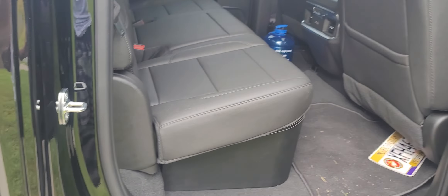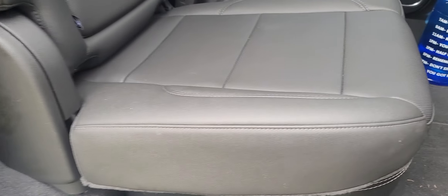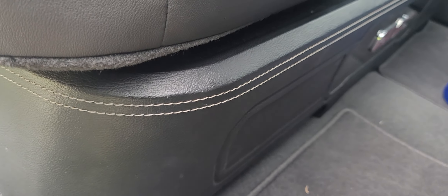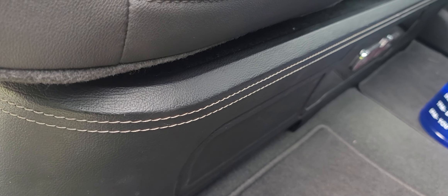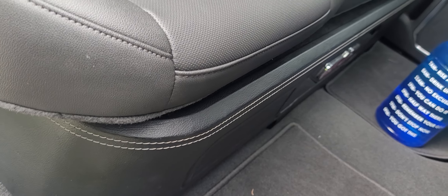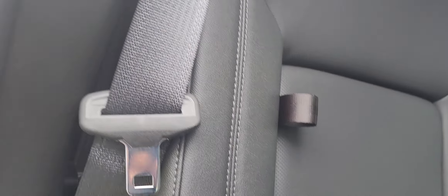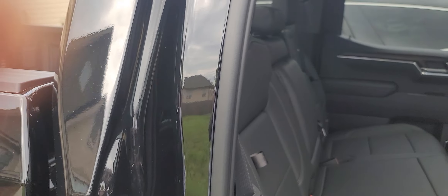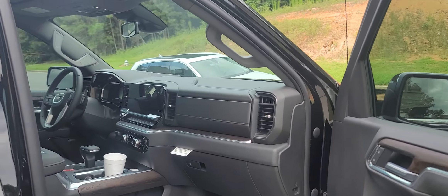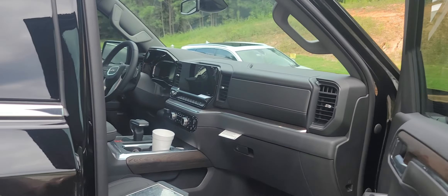Let's get y'all a little closer look at it. I took the tag out about 10 days ago because I knew I was getting a truck — I only had this truck for a couple of days. Still got the plastic on the screens and everything, that's how you know I ain't had it that long.